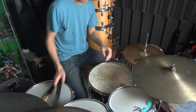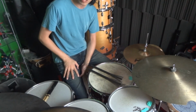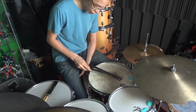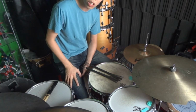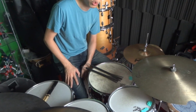But most importantly, when playing with the brushes, is the sound, right? The sound is really, really important. I learned this from the Jeff Hamilton School of Playing Brushes a long time ago. In fact, I'm using his brushes. That's how much I listen to the guy. He's got a little concept that is quite easy to understand. It's basically one major thing. He actually says two major things, but I'll use the one major thing.